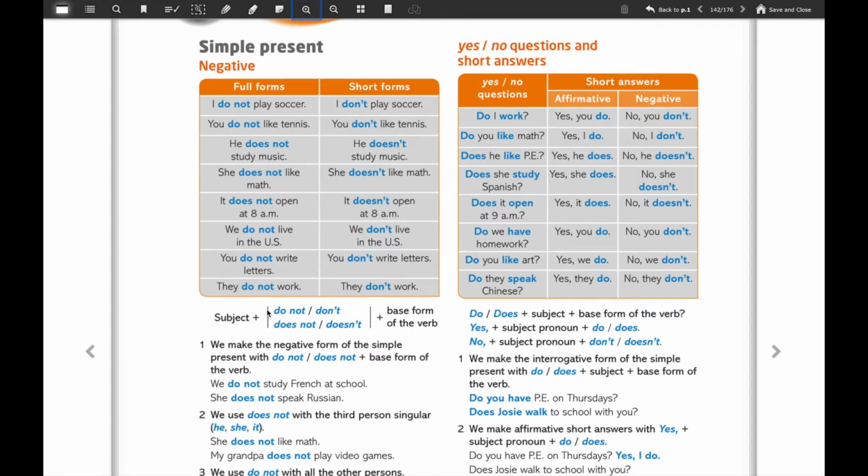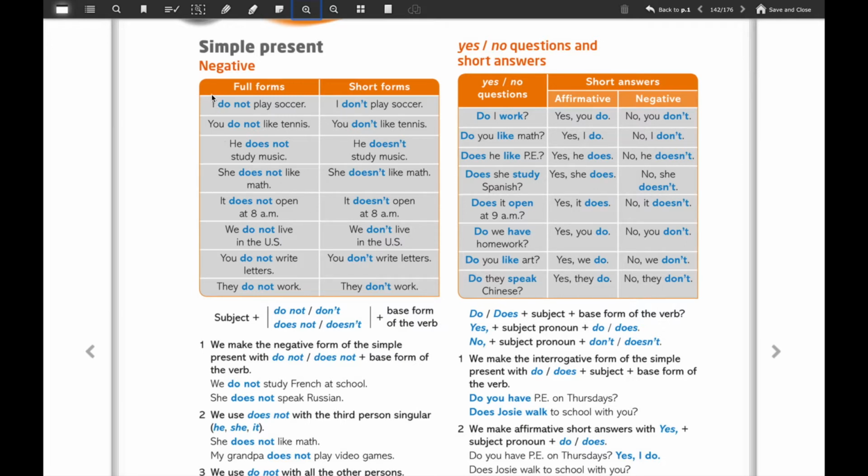And then we have a plus, that is un más. And apart from the subject, we're going to use the words do not, or don't, or does not, or doesn't. And finally, we're going to use the base form of the verb, okay? What is the base form of the verb? It is the verb or the action that doesn't have conjugations, okay? For example, you say play, not playing or played, okay? ¿Qué es la forma base del verbo? Es aquella acción que no está siendo conjugada, ¿ya? Que solo se ocupa como el verbo en bruto, en presente.